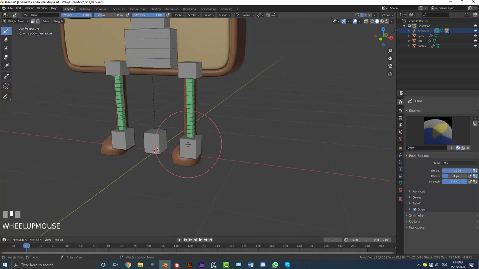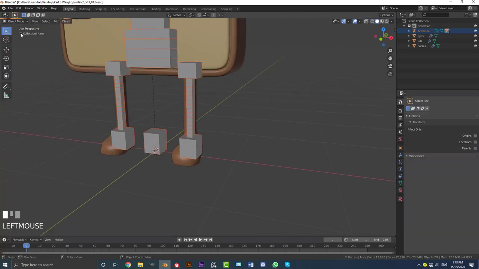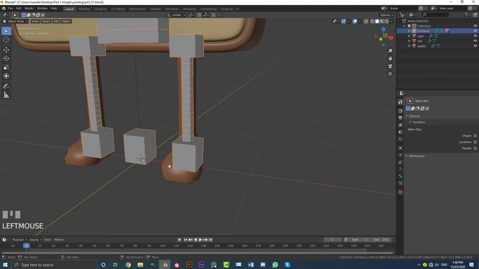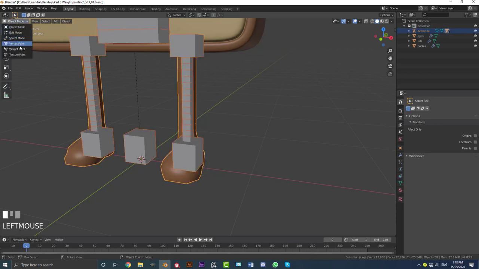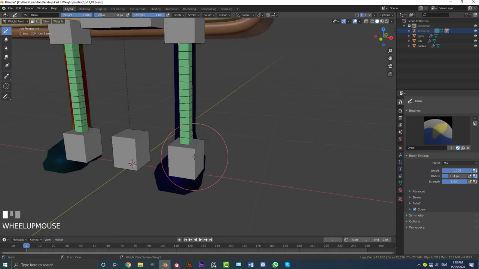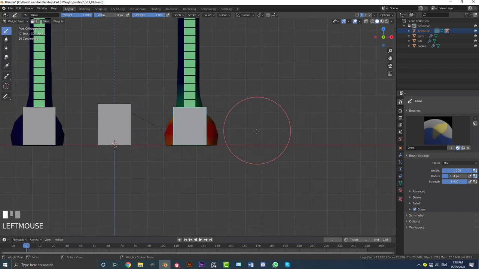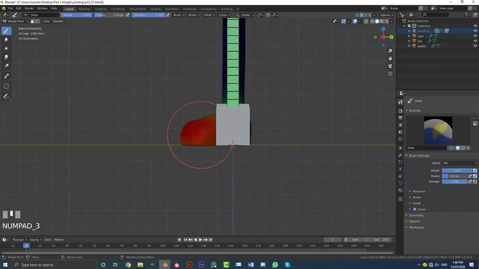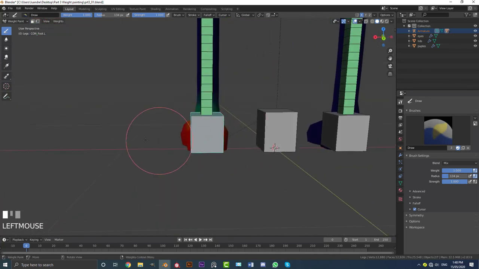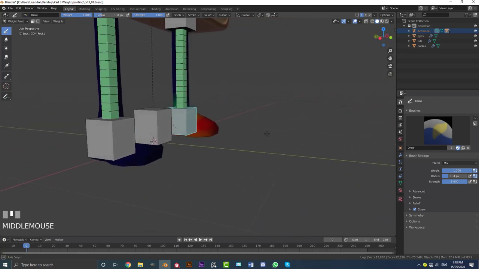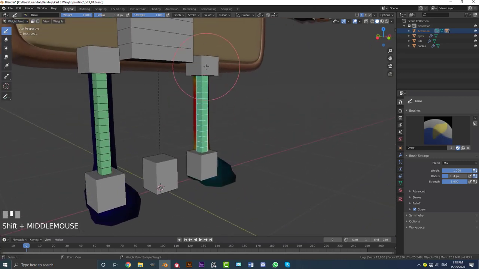It should be okay. The only thing I might edit is the legs. So if we go back to object mode, select the rig, hold control, select the legs, and then go into weight paint. What we can do is hold control and just select the foot down here and make sure we've got our draw brush here, and let's just increase the strength of the weights a little bit. Just make it a little bit more red and make sure the other one is the same, but it should be mirrored because we have X mirror enabled and we set up the proper naming conventions. So overall, this is looking good.